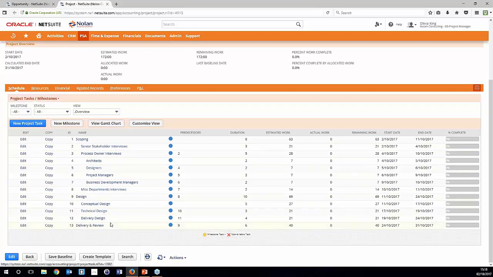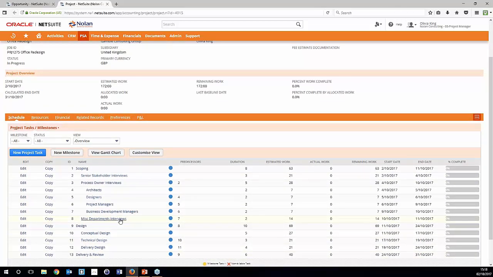You can have dependencies, which we'll go into a little bit later. So for example, each of these tasks can be associated with an estimated amount of hours and actual work hours. Now this will map off our estimate hours against how many hours we actually log in timesheets, which is really nice. And we can see that the start dates are dependent on one another. So for example, finishing the designer's process owner interviews is dependent on finishing the architect's design interviews. So that's kicked it back for start date.